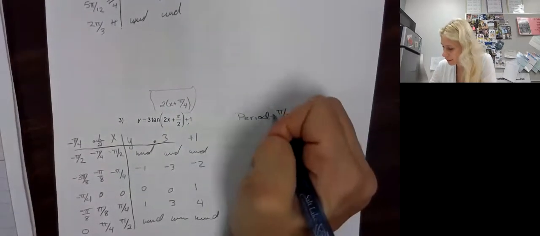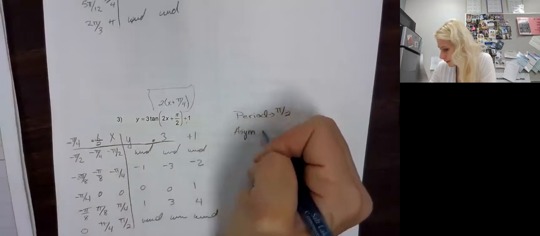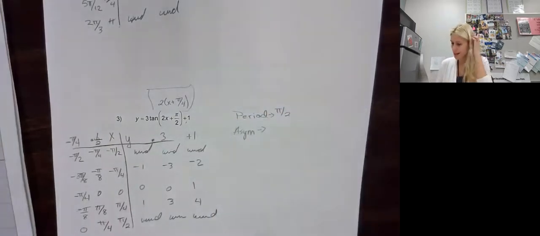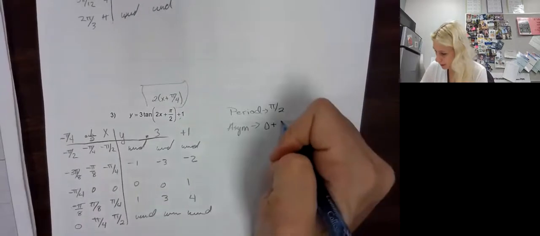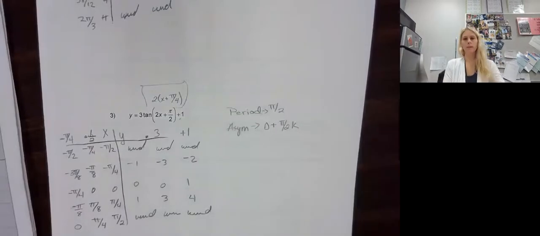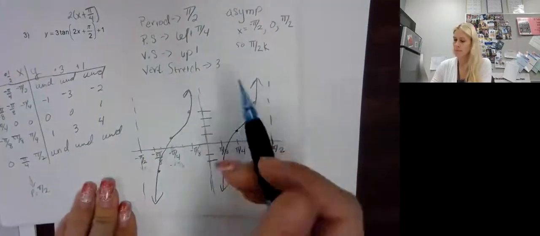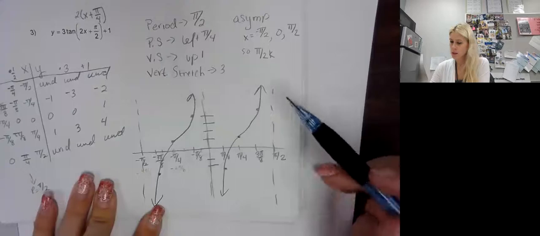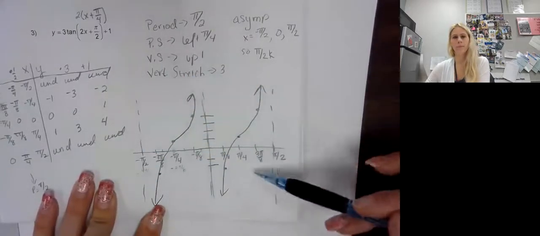Okay, let's check our asymptotes before we graph. So it's our first positive undefined, which in this case is 0, plus, and then we take our period, k. Now, of course, do you need that 0 there? No, you don't. And what do you know? I graph my first period, and I keep going with it.